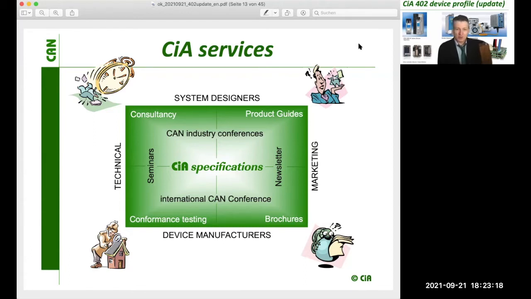Besides this, we also promote information on what is new at CAN in Automation, such as what new specifications and new technology are emerging from us and our interested parties. Whoever would like to know about this can come to us. And more than this, we go by ourselves to various industry conferences, exhibitions, and the international CAN conference, and actively promote this knowledge, not only about the specification but about CAN-based technology, what is new, and what is helping.